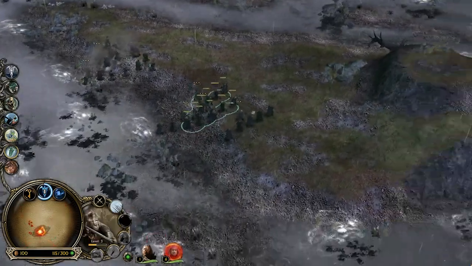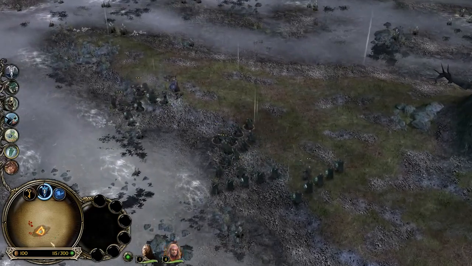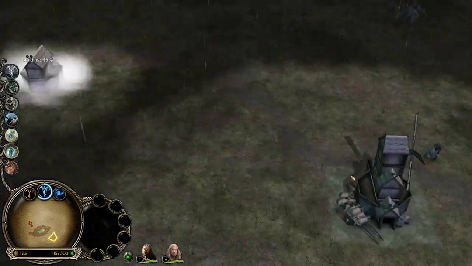Where are our archers at? So we have two archers only. All the other units are frontline, that means we have to build the archery range as soon as possible.